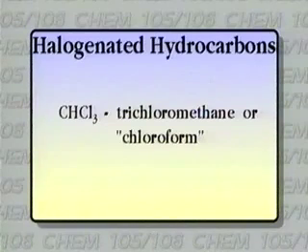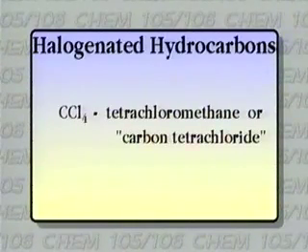Halogenated hydrocarbon. One other one, which you may have heard about, this one we take and we replace all of the hydrogens on methane with chlorines. So it has a chemical formula CCl4. We've taken all 4 hydrogens out and replaced them with chlorines. This would be called tetrachloromethane. Again, because we're starting with a hydrocarbon methane to make it, but we're putting in 4 chlorines in place. And this also had a common name of carbon tetrachloride. Now, carbon tetrachloride for many years was used as a cleaning solvent in the dry cleaning industry.